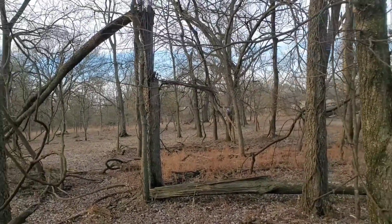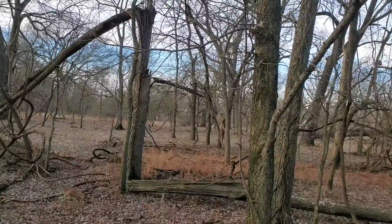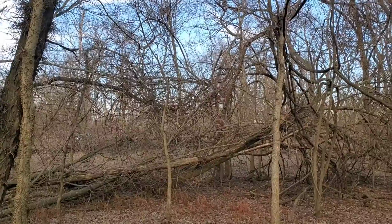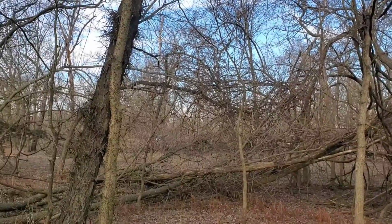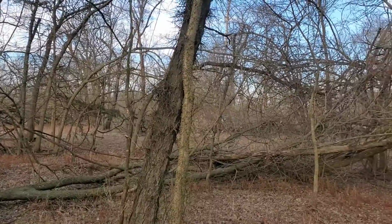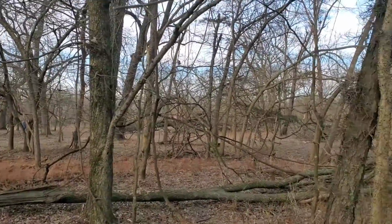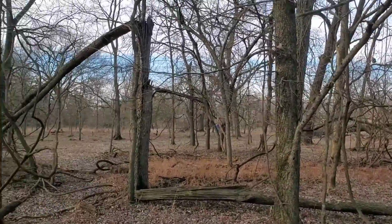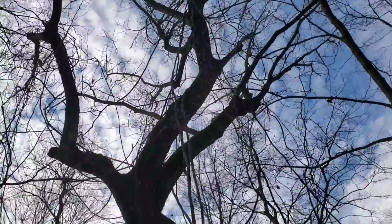We'll just try to get several more laid down today. Then on the other side, Dad bucked them to lengths yesterday when he cut them, so we'll go ahead and pack them to a deck. Now these over here, I don't want to pack these because it's just way too much packing with the skid steer. I don't want to waller out that crossing with packing heavy weights through it. So we're going to get this guy down.